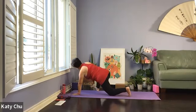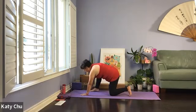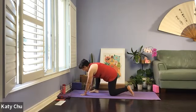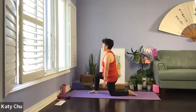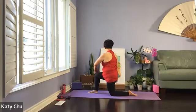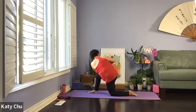Slowly, slowly release. Hands on mat. Heel toe, walking the right foot back to the center of the mat. Getting ready for the twist. Turn the body to the right side. Left elbow on the outside of the thigh. Hands in prayer. Press the palms together. Turn and look at the top elbow. Stomach not resting on the thigh.